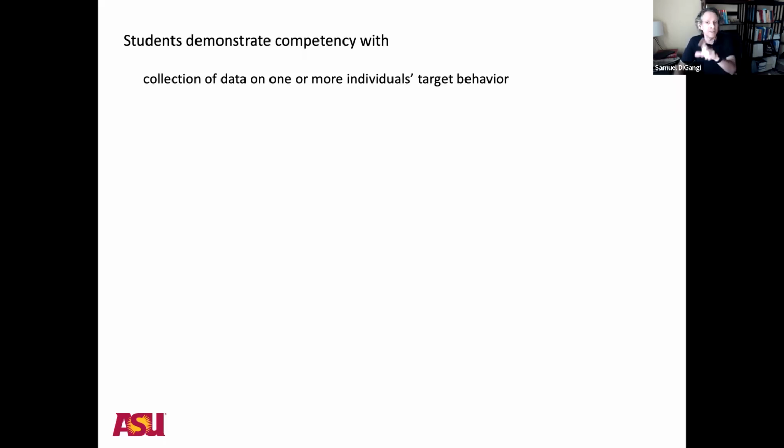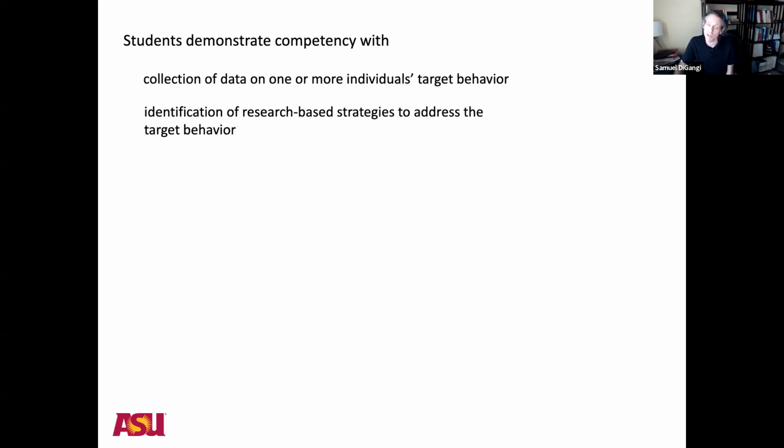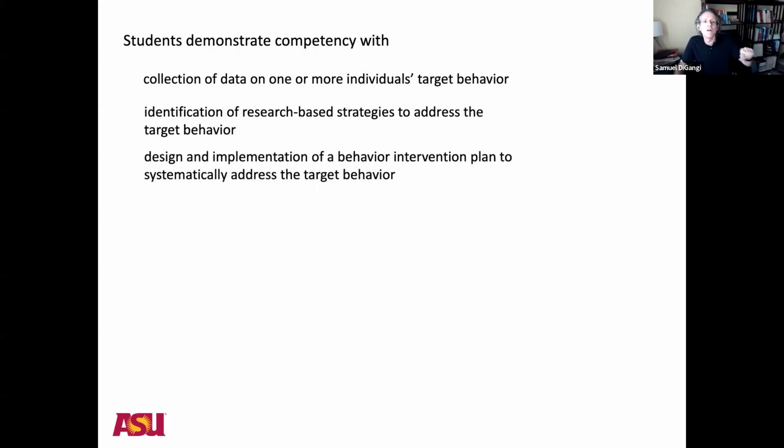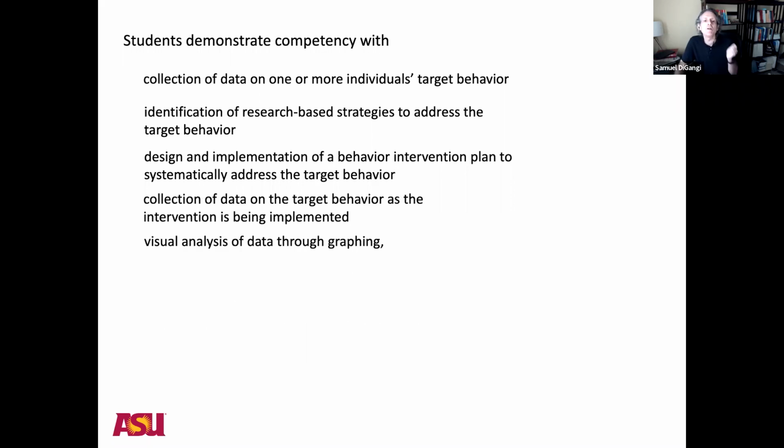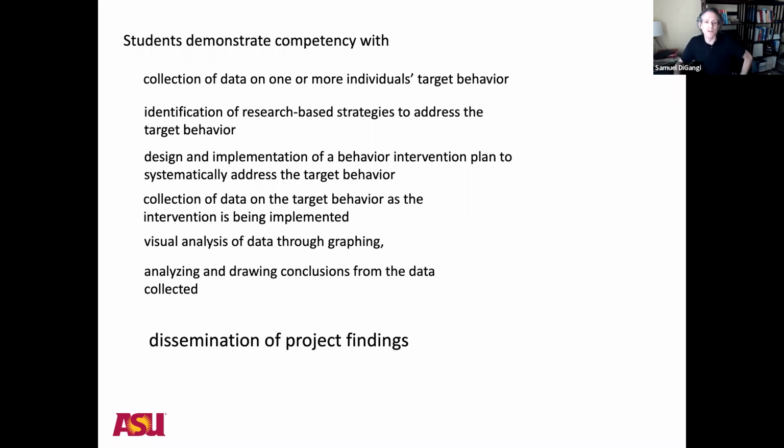You collect data on one or more individuals. Remember, an individual can be a human, can be a pet, can be someone else's pet, or just some animal. You will identify research-based strategies to address a target behavior, just as you have done in various activities and assignments throughout your program. You design and implement a behavior intervention plan to address that target behavior, collect data on the target behavior, conduct visual analysis of your data through graphing and interpretation, draw conclusions from your data, and you will disseminate, you'll present your project findings.